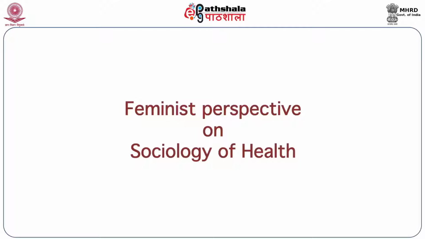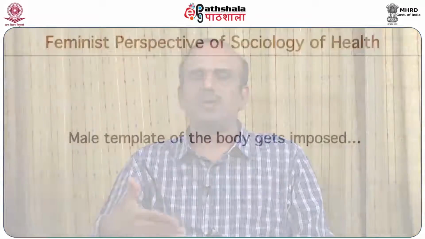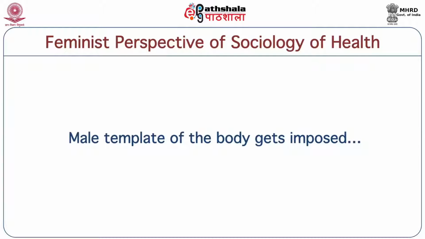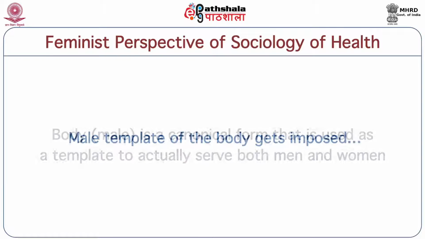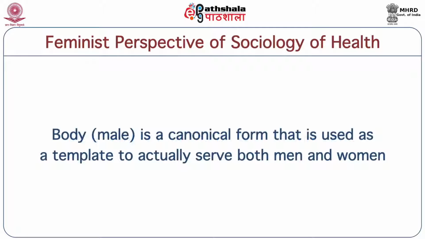Okay. Now, the feminist scholars have a problem with most of these theoretical perspectives, primarily because they argue that while these theories have emphasized class, caste, race, ethnicity and other dimensions, the gender hierarchy is not at all looked at. So, when you look at the medical domain, to a large extent it is the male template of the body that gets imposed. Medical science explains the body as universal. What it means is that a male body is a canonical form that is used as a template to serve both men and women.